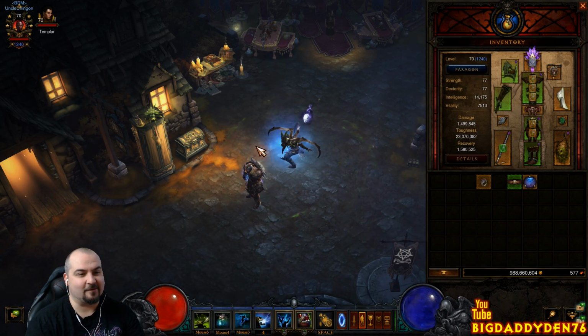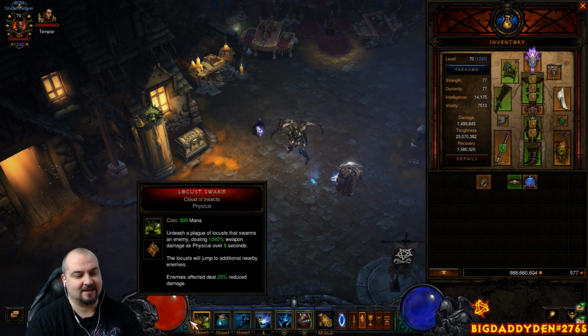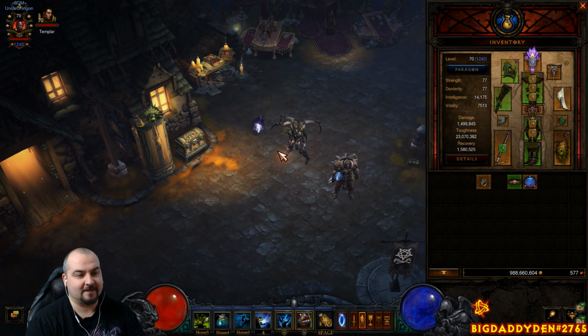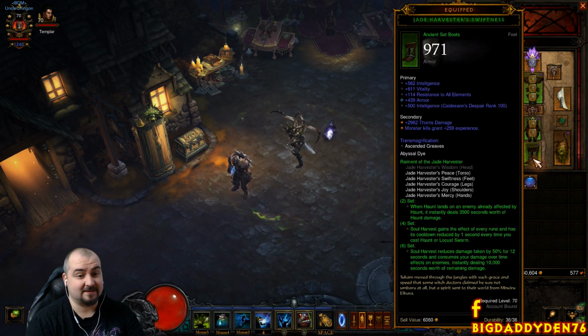Most of the time, that mob will just die instantly. Okay, so don't worry, you don't really run spamming Haunt like crazy all the time. It's mostly going to be the Harvest and Locust Swarm that's going to kill everything on screen. But you want to be casting it here and there, just to punch down those elites. But pretty much that's how it works. It's very, very simple, actually.